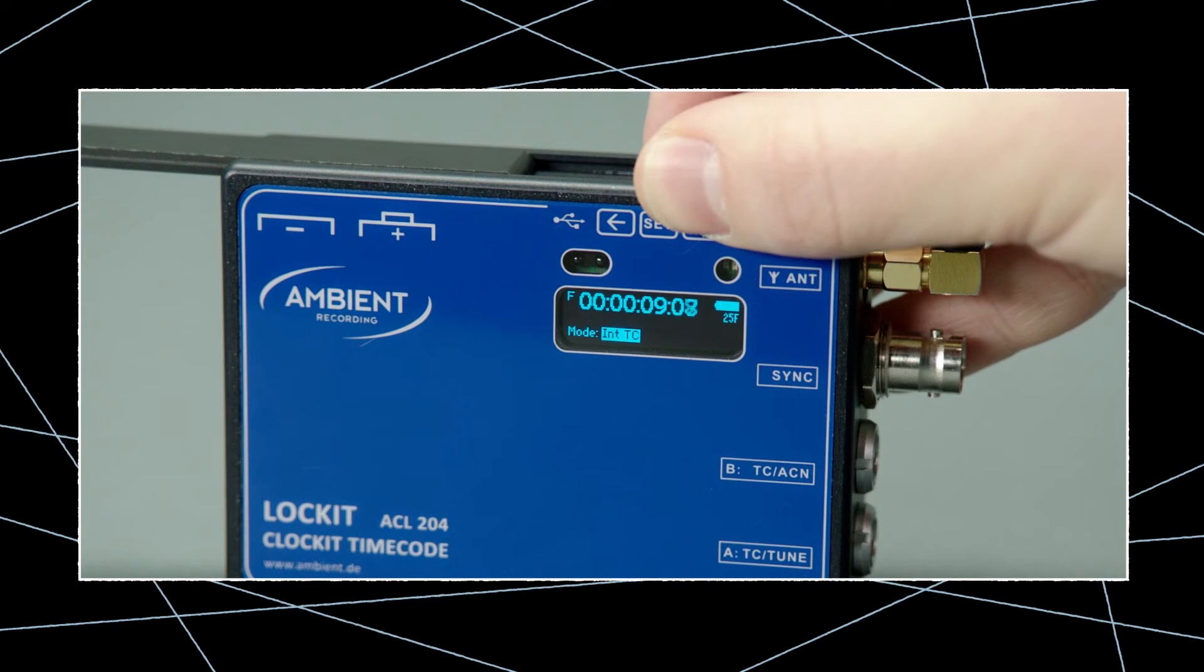We want to use the C-Jam being the most convenient and accurate mode. Now we'll go to the timecode menu and choose our project time-based frame rate. In our case, it's 23.98 frames per second.